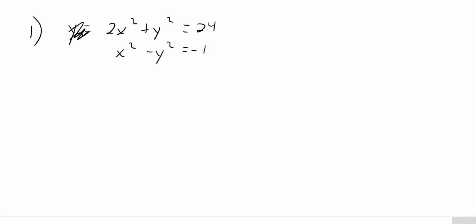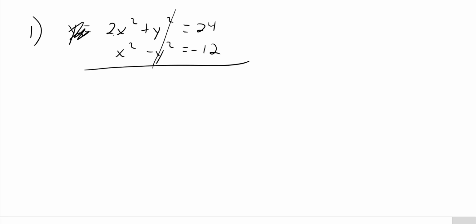Okay, so my first one here is going to be 2x squared plus y squared is equal to 24, and x squared minus y squared equals negative 12. So a lot of these you're going to use elimination and you're going to use substitution. So you have to look to see what is the best here. Now if you notice, I've got a y squared and a negative y squared. This is definitely an elimination problem. So you can draw your line underneath here. This cancels. It's already set to cancel.